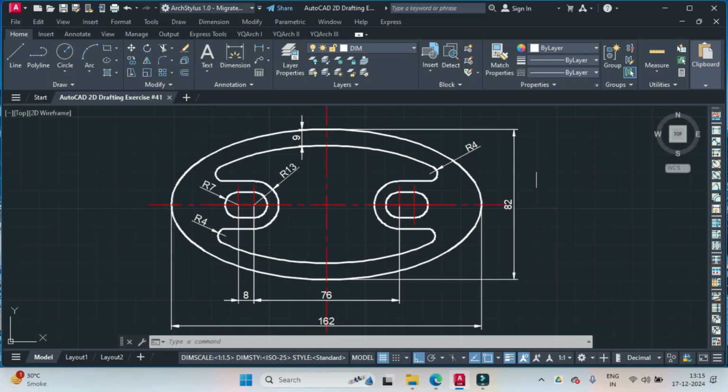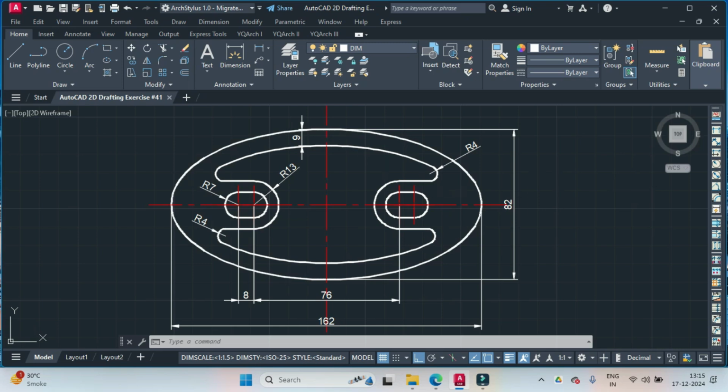Today's video tutorial, we will study how to prepare this geometry in AutoCAD. So as usual, we'll first spend some time analyzing the drawing and trying to see what is the best way of doing this drafting. After analyzing this geometry, I feel that the best starting point would be drawing this outer ellipse.